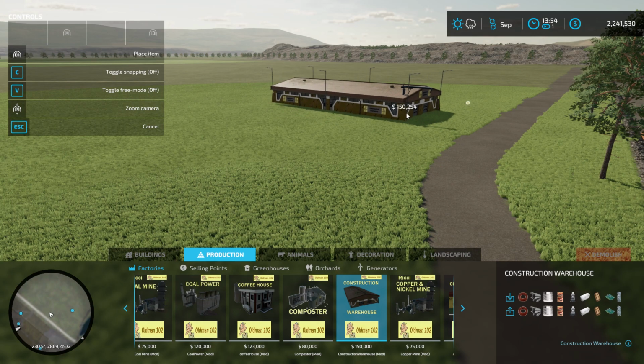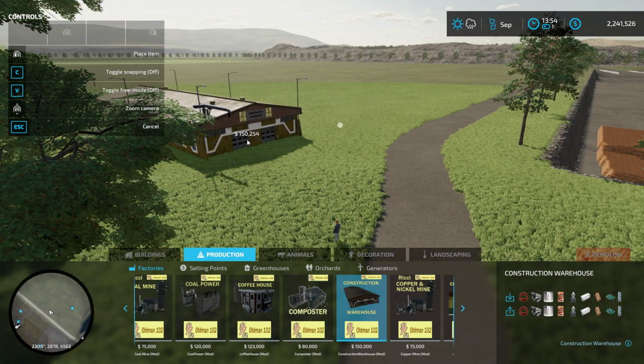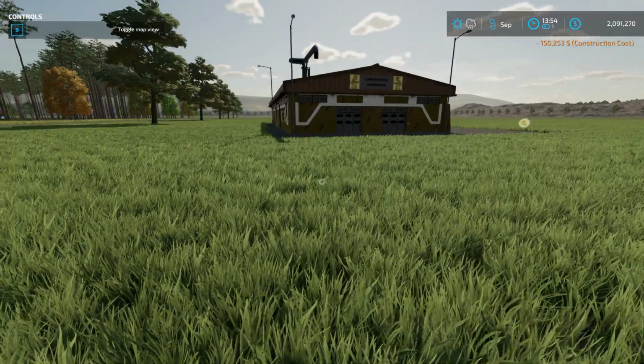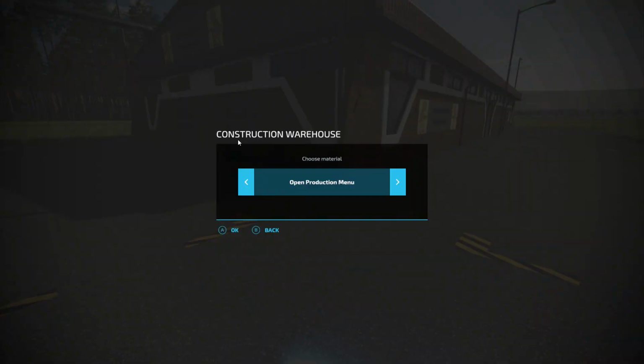Well, as a matter of fact, let's just start. Leave a little bit of space. Do I want to? No, let's come all the way over. So kind of leave some room by the trees. So kind of right there. We'll get our first one in. So construction warehouse. We don't need any of the other ones quite yet. But this one.